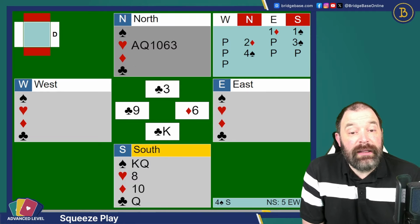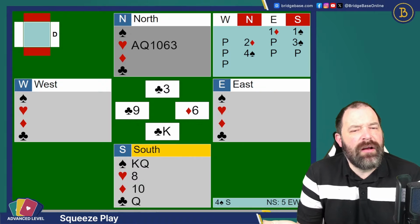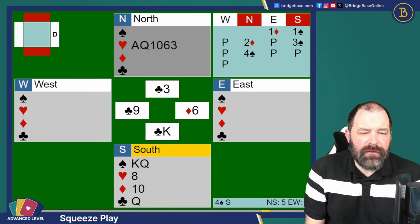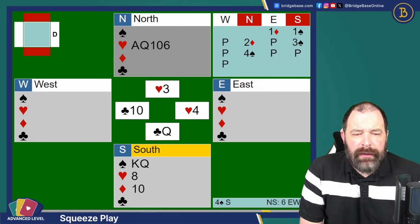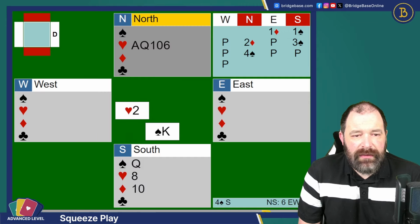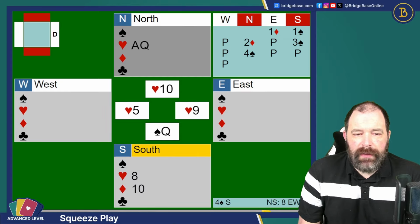So it looks like East is going to be something like 3-3-5-2, which is a sensible hand. So ruffing the king of hearts out wouldn't have worked. But we're going to continue with our plan to squeeze them. We're going to go last club, and East threw a heart away. We're going to go king of spades, and East threw a diamond away. And we're going to go queen of spades, and East threw a heart away.